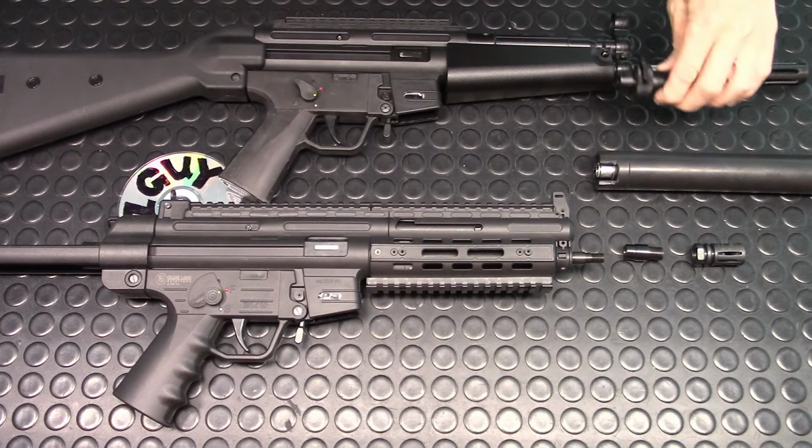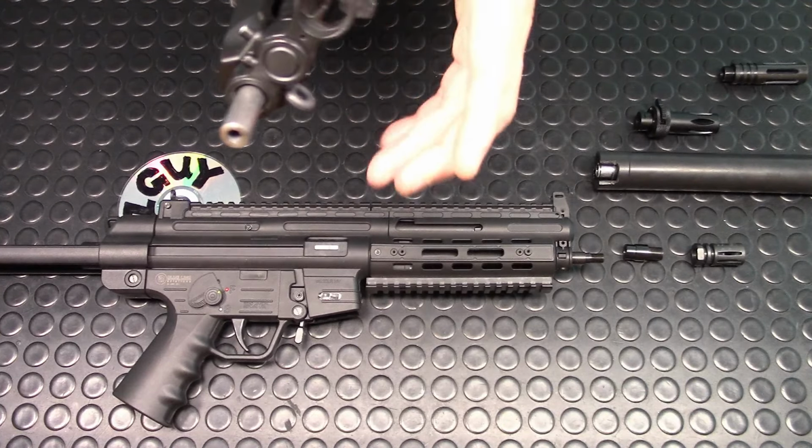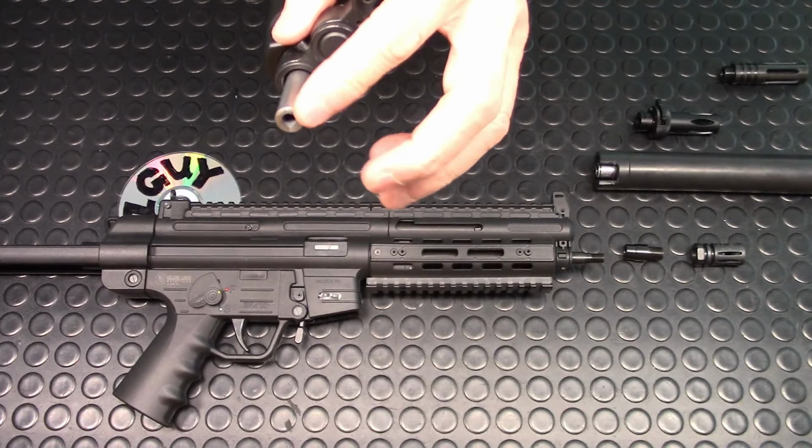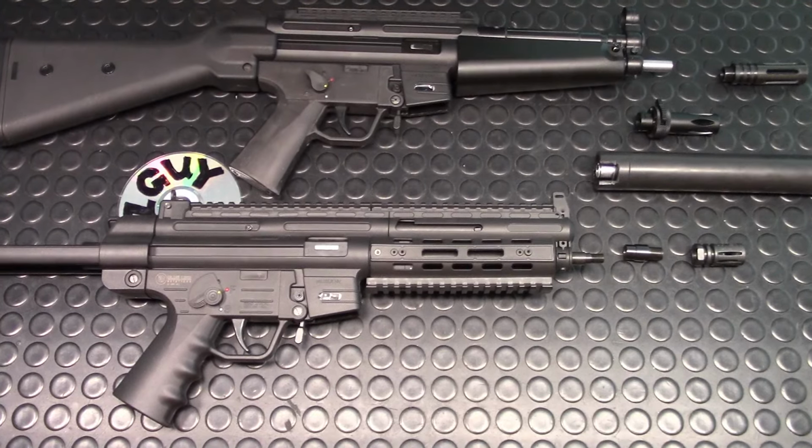Okay, so when I come back, I'll show you how to tap your muzzle to a 12 millimeter by 1 right hand. So I'll be back.